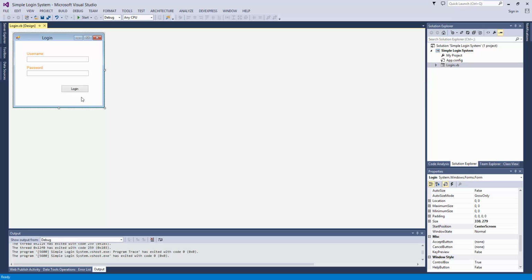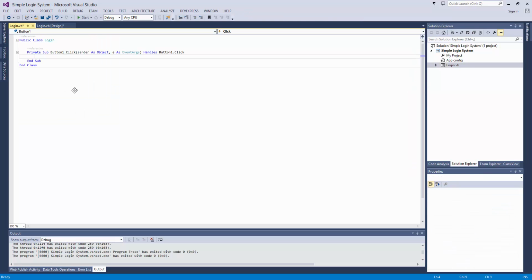Now, let's actually start coding. So like I said, this is a very insecure way. I do not recommend this at all for any important things for your business or members or such. This is just for informational purposes and to get used to coding in VB. But to start off, let's go ahead and double click on the button control, and you can see here it's going to run this code when button 1 is clicked.